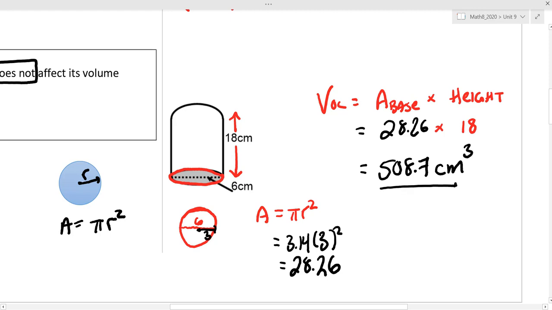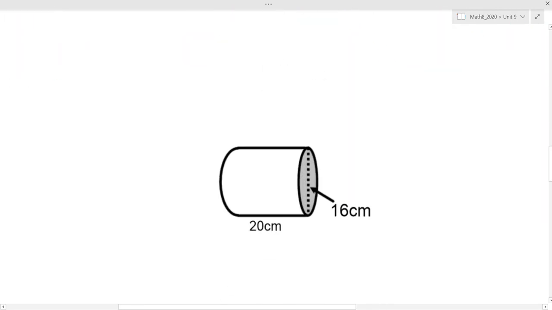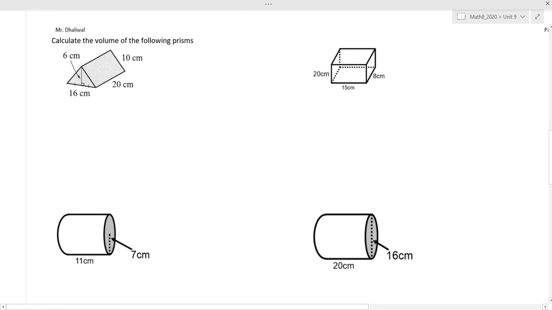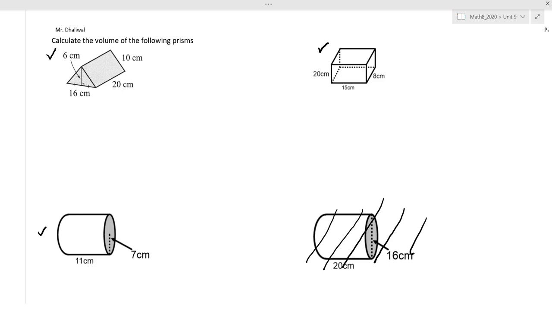Okay. So before we do the assignment, there's 3 shapes. Oh wait. Let's have you do these 3 shapes. This one, and this one. You don't need to do this one. All right. Practice. See how far you can do it, and slowly I'm going to put up the answers on the screen so you can look up and see. All right. So can you identify the base? Can you identify the height? And can you use your calculator?